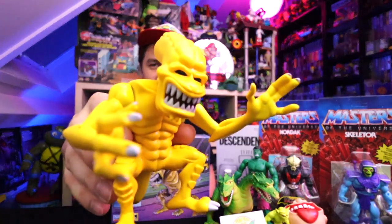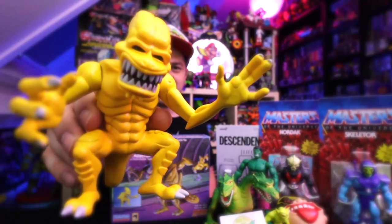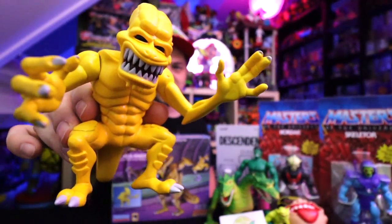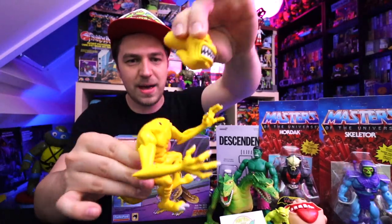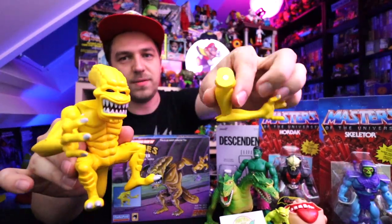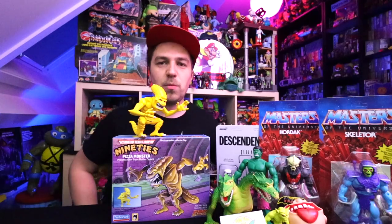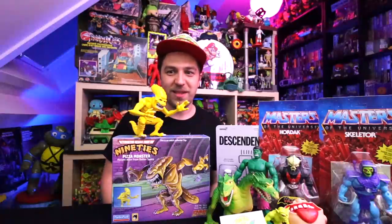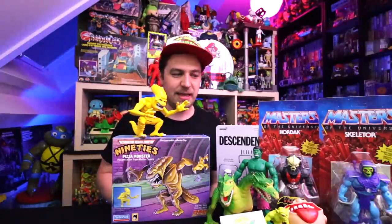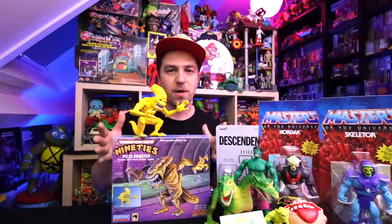And this is the pizza monster. Doesn't this just look like you imagined it would have been if Playmates put it out in the 90s? I freaking love this. It looks huge compared to the other Turtles, and that's kind of the thing you wanted. So this is a resin cast, and it does work with magnets — you can take most of these things off just like that. This is just an amazing figure. I've got a couple more still coming in and I can't wait to show you guys. As far as people making custom TMNT figures, I think this guy has just got everything down — the sculpt, the whole finished product. It's a work of art.